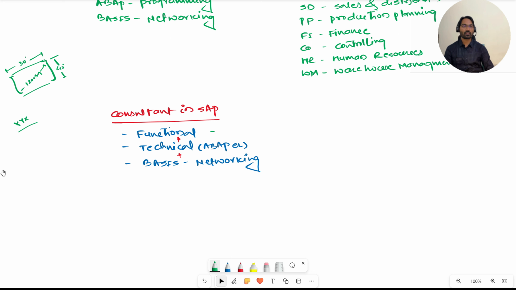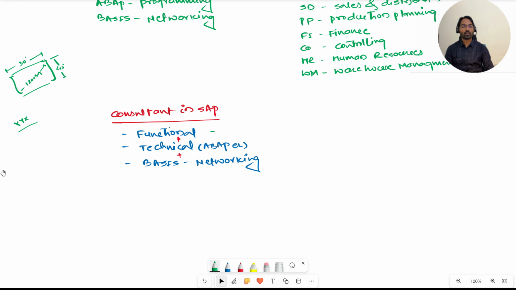That is our next session. Like we have decided these are the applications that need to be configured, these are the systems that need to be set up. If it is the first time, the system needs to be set up, and regularly we need to manage the servers, like handling the data traffic. So that is the job of a basis consultant. Basis is specifically meant for networking. It means setting up the server, configuring, customizing the server, we can say.